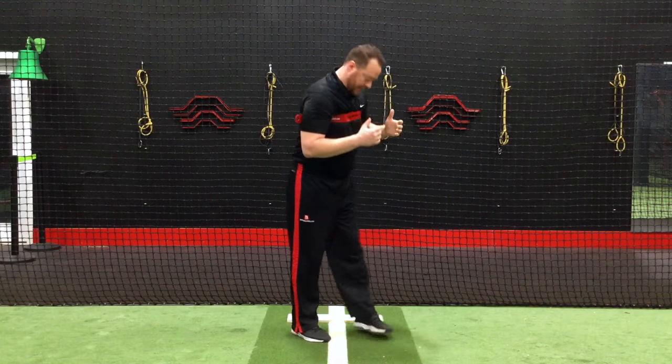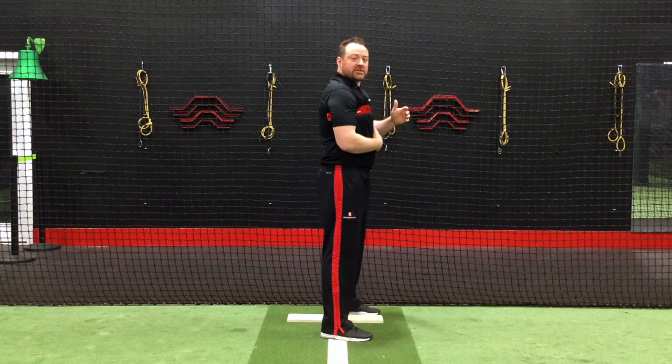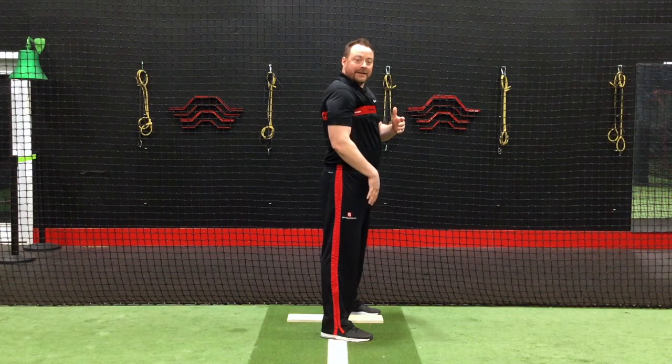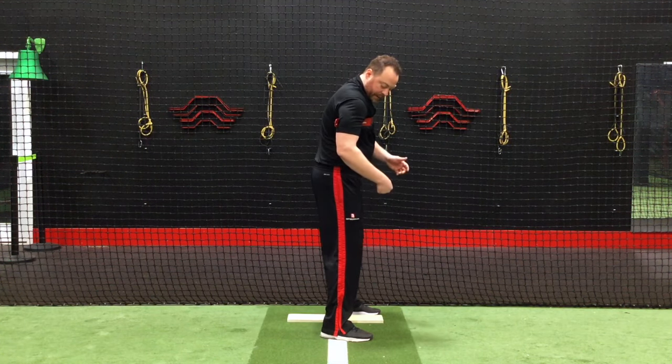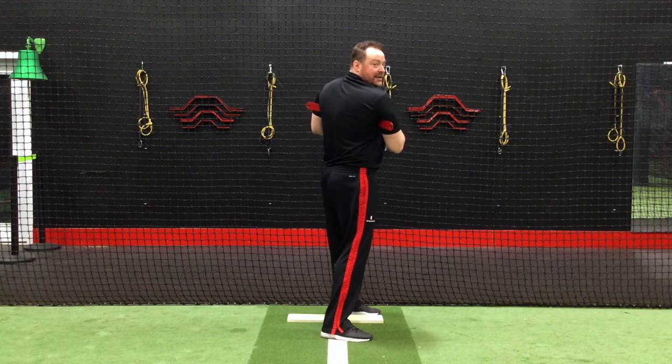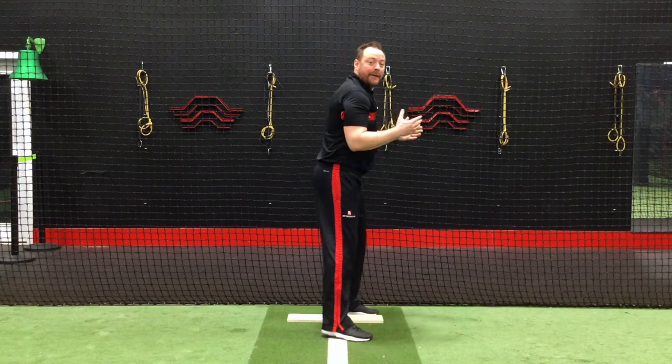I'm able to keep my shoulders in position because I am pulling back on the rack with my back arm. So when I say the show position, I want to show my stomach and belly button to the pitcher — the front of my pants. You want to see the stripe on my pants turn away, and you also want to see this little flash of the rack by my upper back.